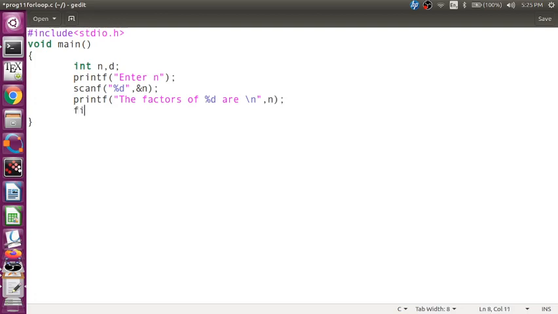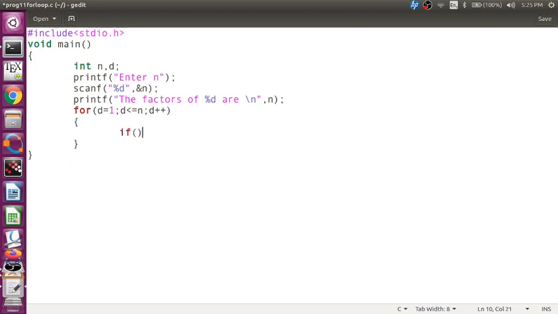Then we'll run the for loop for d equals 1, d less than or equal to n, d plus plus. There are two statements here, so we need a bracket.